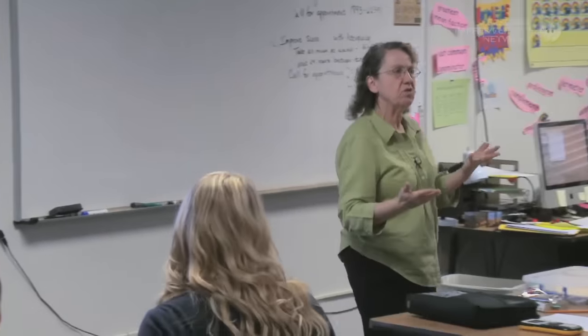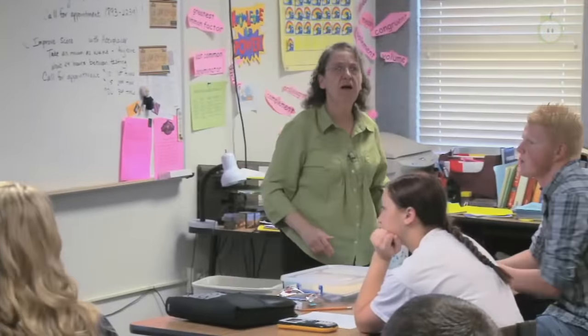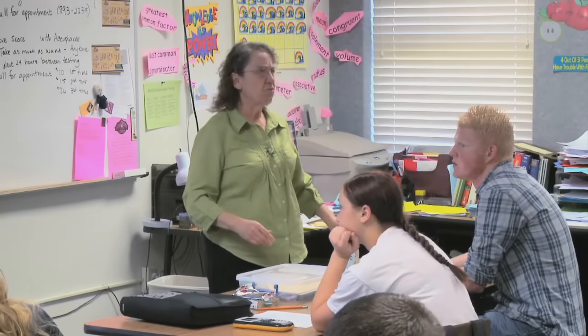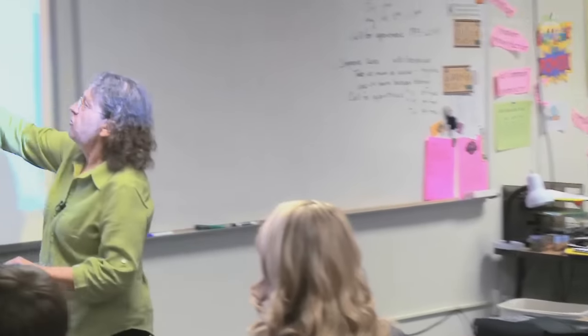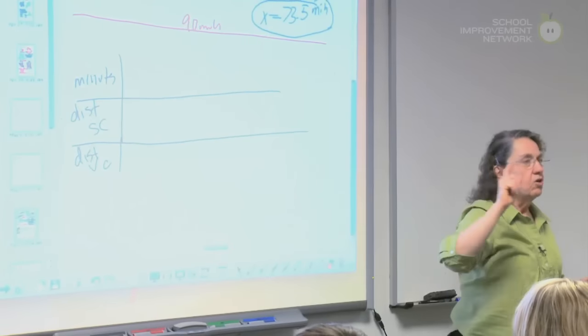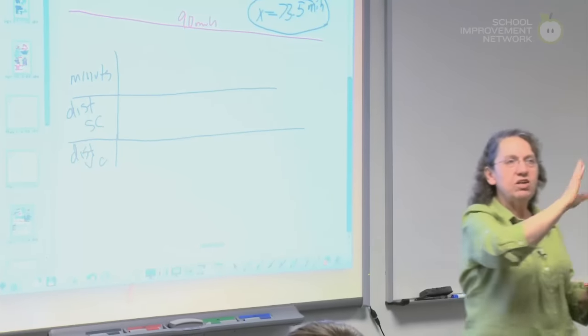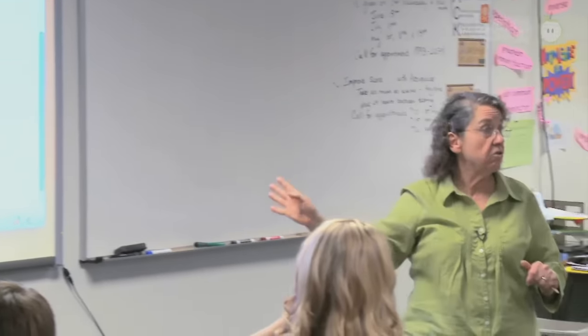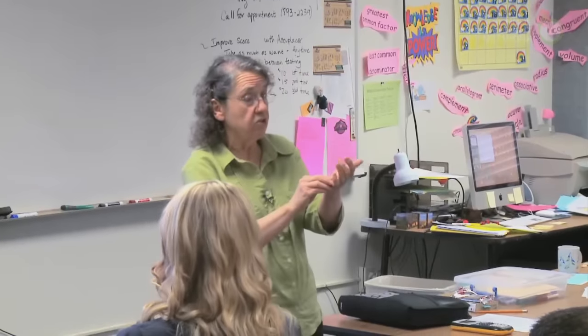What kind of units do you think we should use? How often should we figure out what's going on based on what you've been thinking? Does everybody understand the question so I don't embarrass anybody? Okay, so let me ask the question again. Should I put up here 1, 2, 3, 4, 5, 6, 7 minutes? Or should I go every 10, every 20, every 30, every 50, every 100? What are the intervals we're going to do?